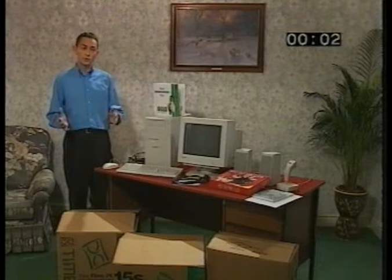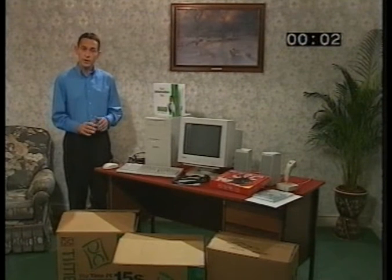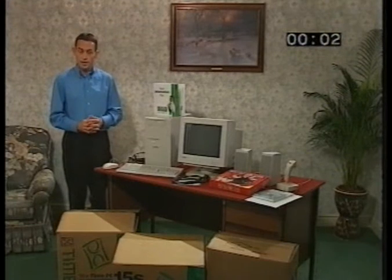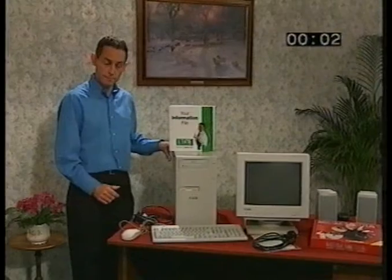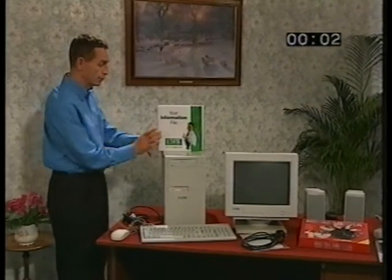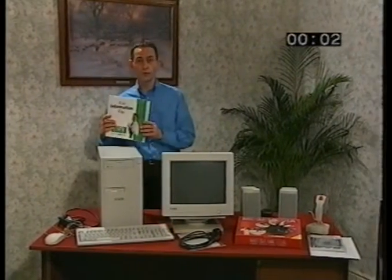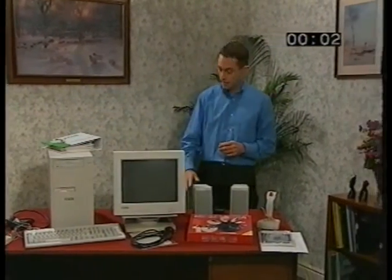First of all, take the boxes into the room where you'll be using your PC. As you unpack the boxes, check that you have all the bits and pieces. Now this will depend on the system that you ordered, but in general, in the main system box you should have the system unit, the keyboard, a power cable and a mouse. There'll also be a binder containing documentation and software that relates to your system. The monitor box will contain the monitor and its stand and a power cable and a user manual.